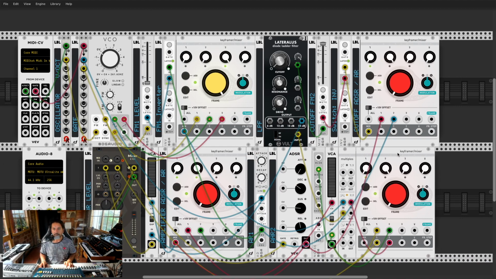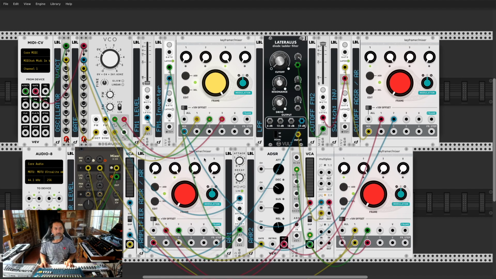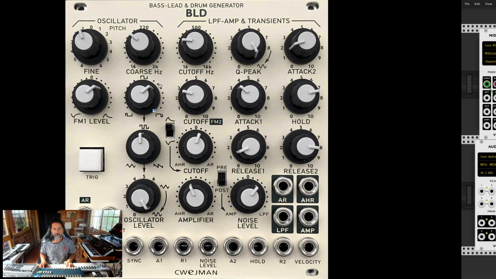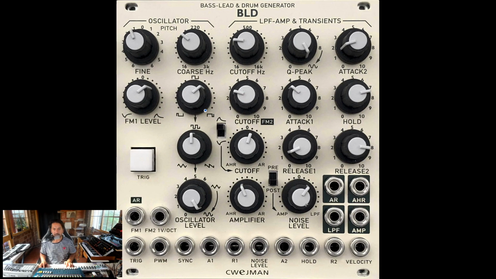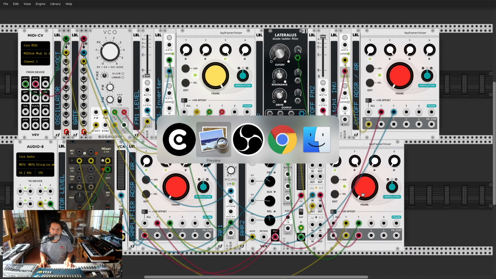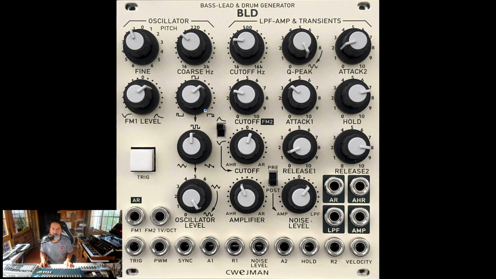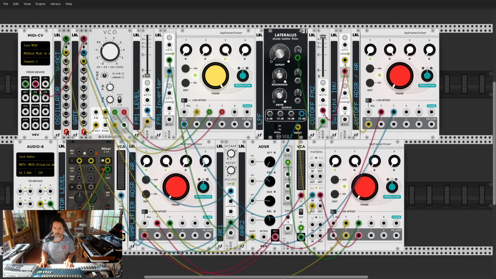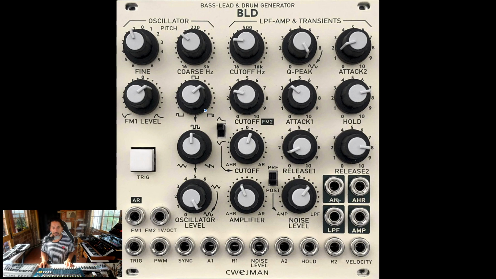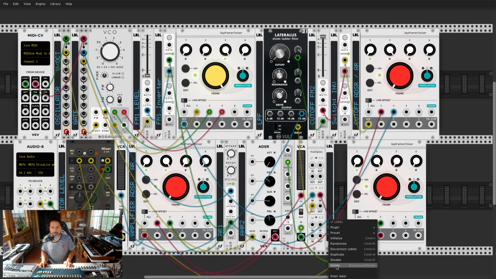All right, so let's try to make some baseline or something, because I think we are pretty much done. I have the noise going to the amp like this. Okay, I can maybe type this noise level with this one. Yes, noise level, and it's amp and LPF.